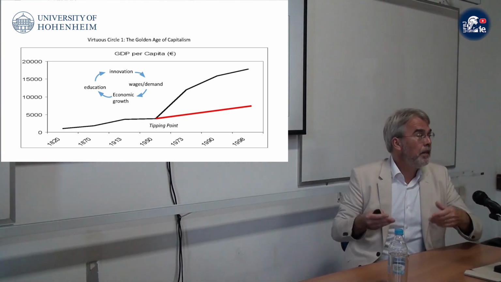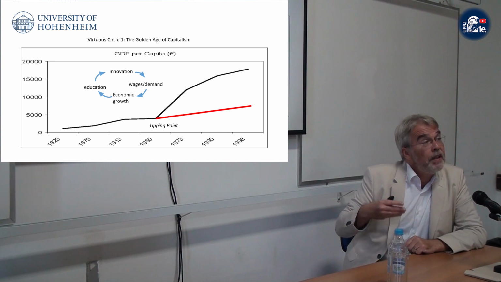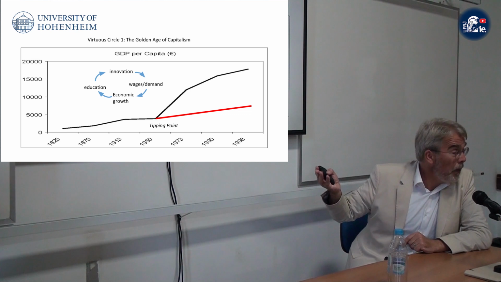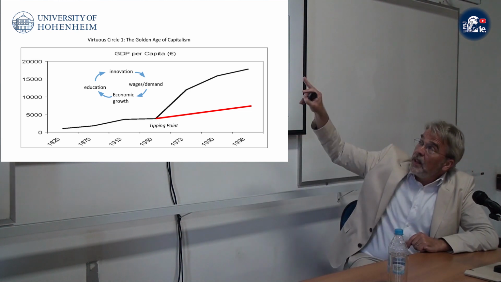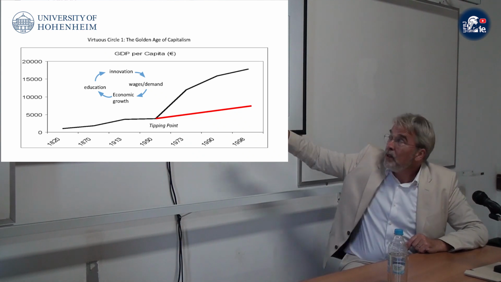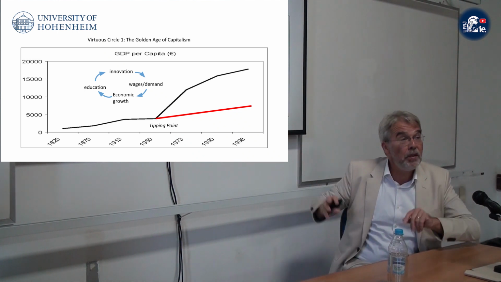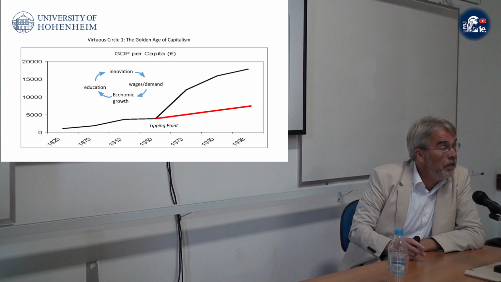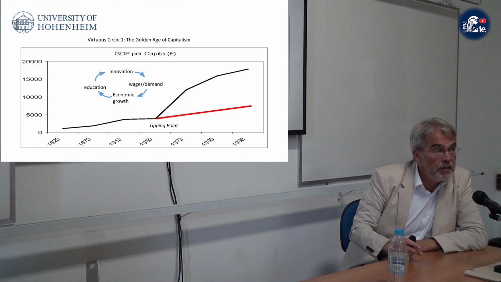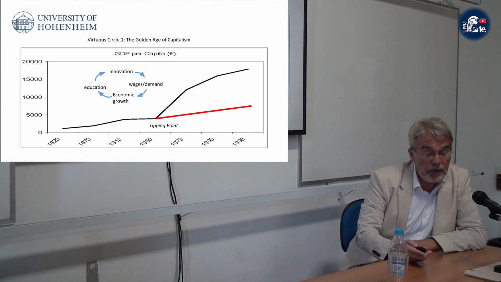They created new industries, they created higher income, and they created also new demand for these products. So it was a positive feedback, and the economy was growing and growing. There was no limit of growth in these first years after World War II in the German economic system. So really the incomes were skyrocketing.